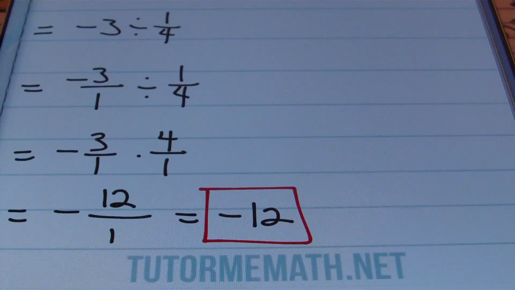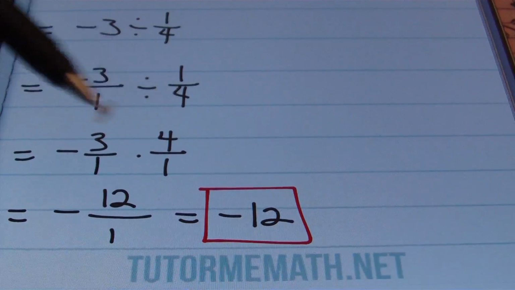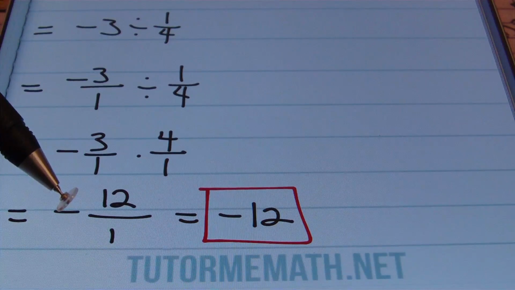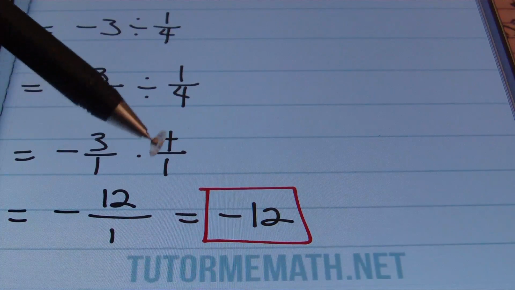From there, we set that up as 2 fractions dividing. I placed my negative 3 over 1, showing it as a ratio, as a fraction, and we end up multiplying by the reciprocal of the second fraction, always. So multiplying straight across, we did focus on getting our sign first. The negative times the positive is a negative. Then 3 times 4 is 12. 1 times 1 is 1.